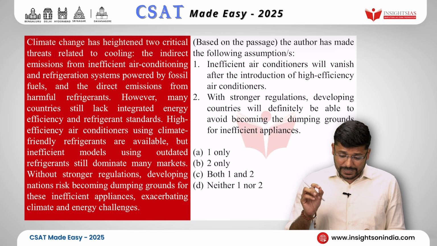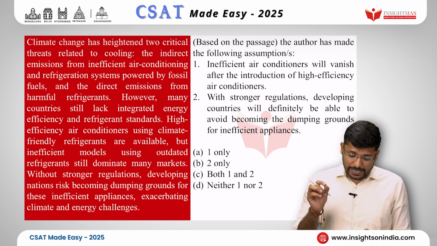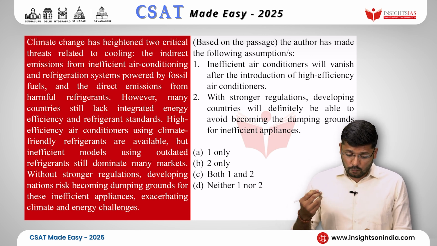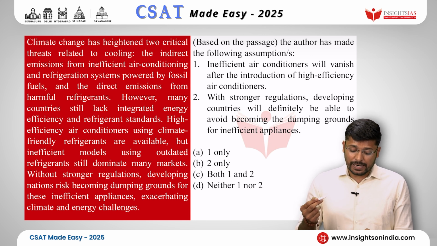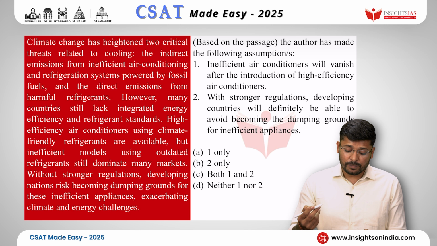Climate change has heightened two critical threats related to cooling: the indirect emissions from inefficient air conditioning and refrigeration systems powered by fossil fuels, and the direct emissions from harmful refrigerants. However, many countries still lack integrated energy efficiency and refrigerant standards. High efficiency air conditioners using climate friendly refrigerants are available, but inefficient models using outdated refrigerants still dominate many markets. Without stronger regulations, developing nations risk becoming dumping grounds for these inefficient appliances, exacerbating climate and energy challenges. The word exacerbating means making something worse.